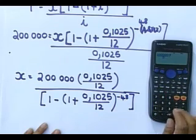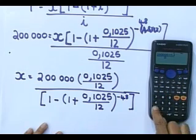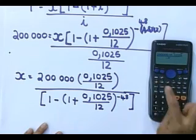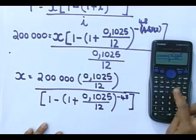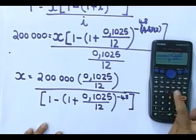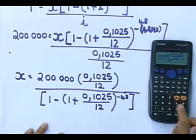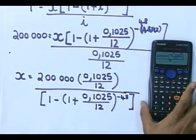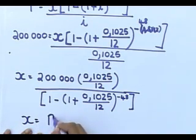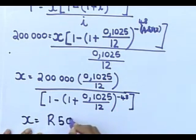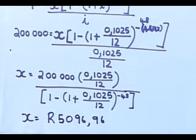Everybody works on their calculators. Punch in nicely, everybody. I trust that you all understand the sum. I'm going to look at some questions while you guys are working. And you have, I got brilliant, brilliant answers. The answers are correct. X is equal to 5,096 Rand and 96 cents. I can't believe it. I'm getting such good answers.